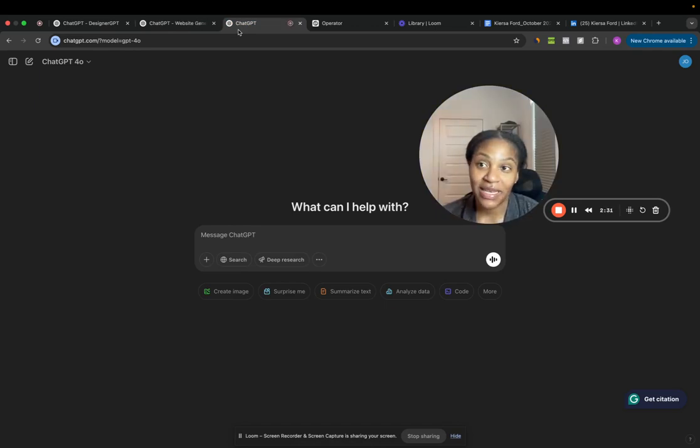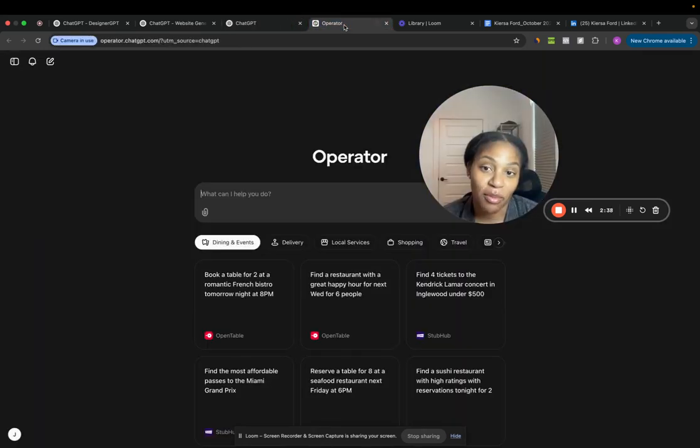I'll ask that basic question to the base model so we can see how it acts. And then we'll also use Operator to see how Operator steps through the task. And at the end, we'll combine all 4 and see which one does the best job building my personal website using my LinkedIn and resume.